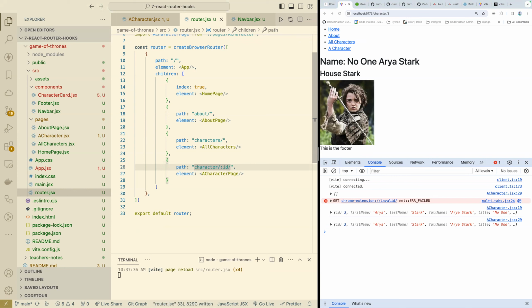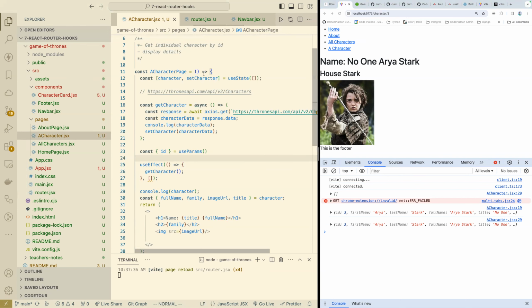And then to grab the params in a component, we use the useParams hook. And that returns an object of all the params, because maybe there's more than one in the URL. And so here we destructure that object to grab the specific param and its value that I want.